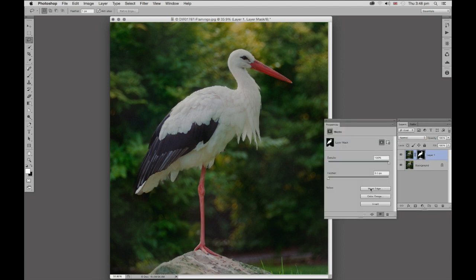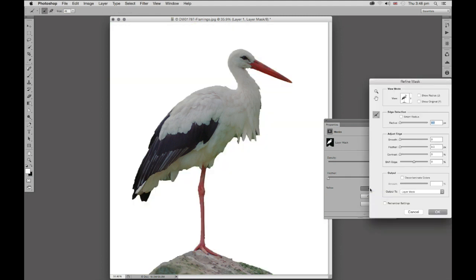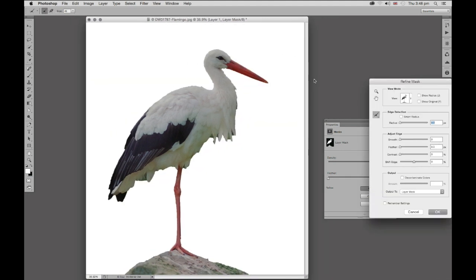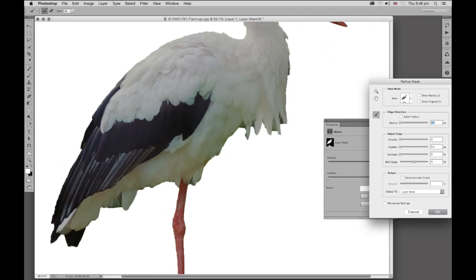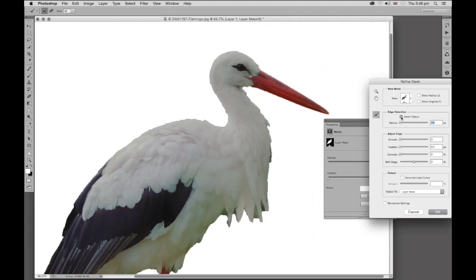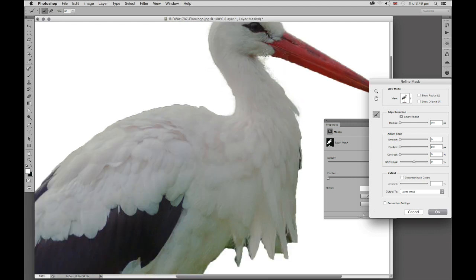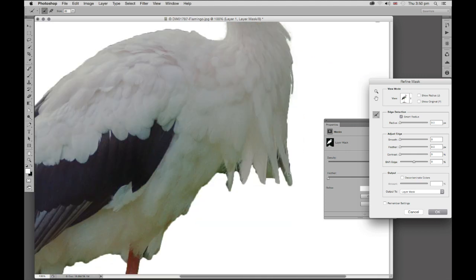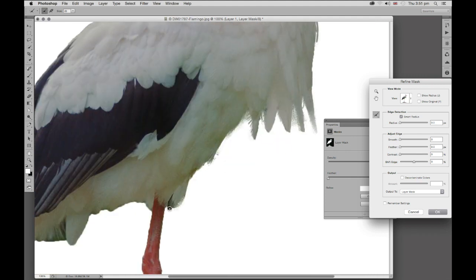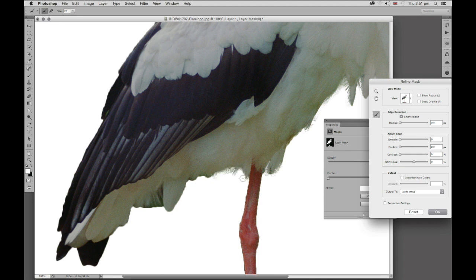Double click on the mask. Click on Mask Edge to open up the Refine Mask panel. Now we'll try with the Smart Radius, as before. Slightly smaller brush. Photoshop is looking for edges and points of contrast. Radius tells Photoshop how far away from the original selection it should look. We've got a bit of the background there, so hold down the Alt key to make sure we've got everything. Got rid of that background that was showing through.